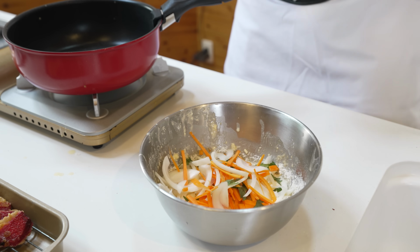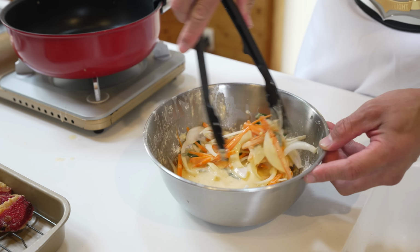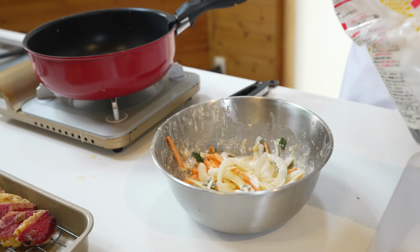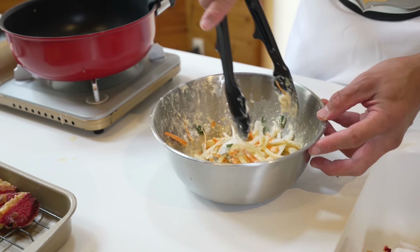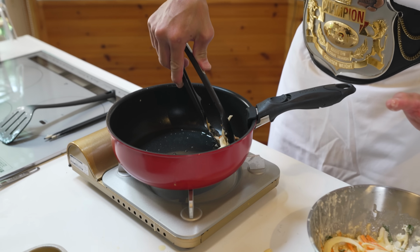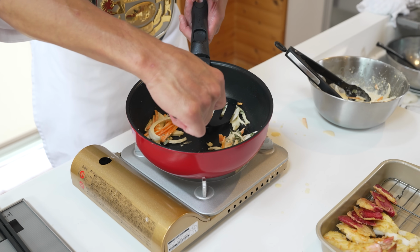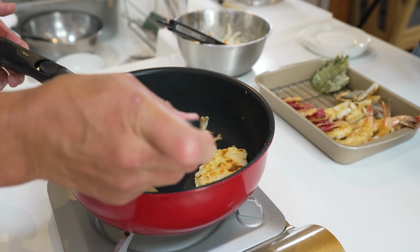Finally is our kakiage. We will add our cut up ingredients to our leftover batter mixture and give it a mix. Since our ice cube from before has probably melted a bit, our mixture may be a bit watery, so we can add a bit more flour to thicken it up. Stir that together and we will take a small serving of our mixture. Add it to the frying pan and flatten it down with a spatula. Fry that until golden brown, give it a flip and we're done.